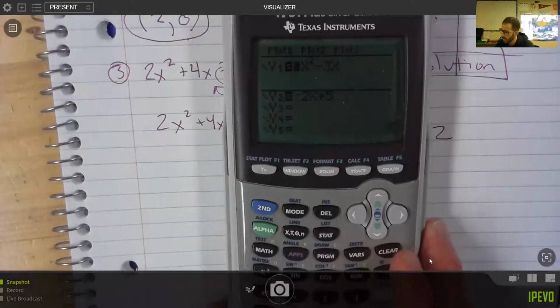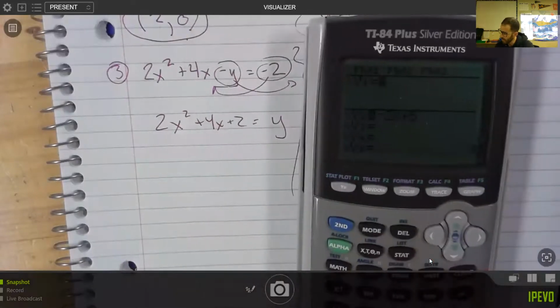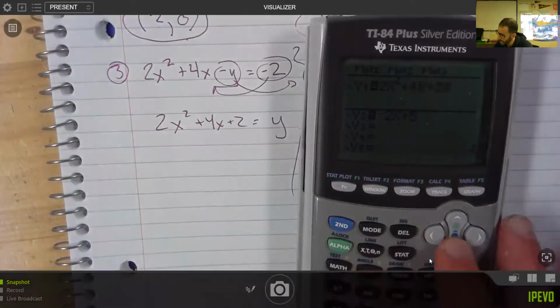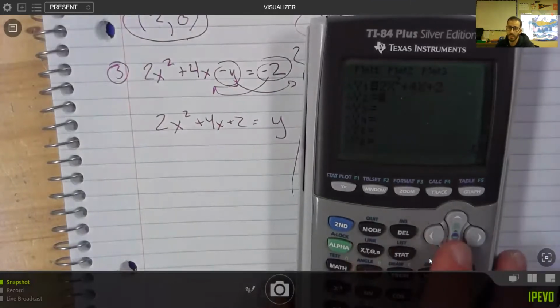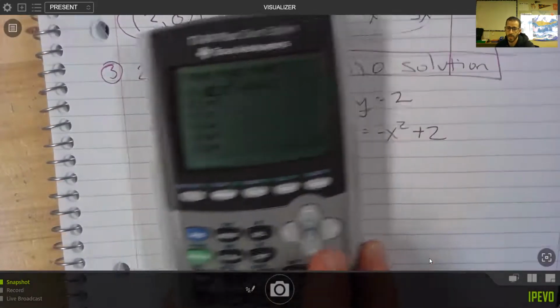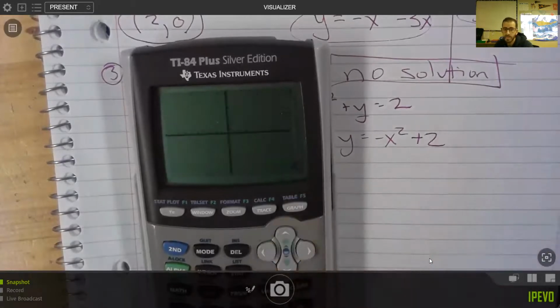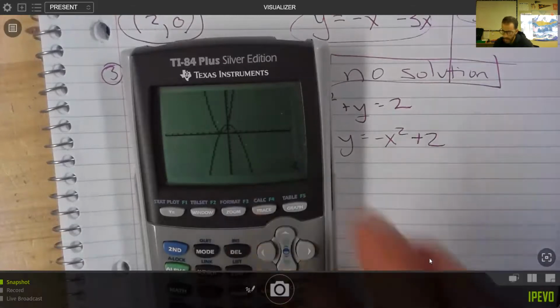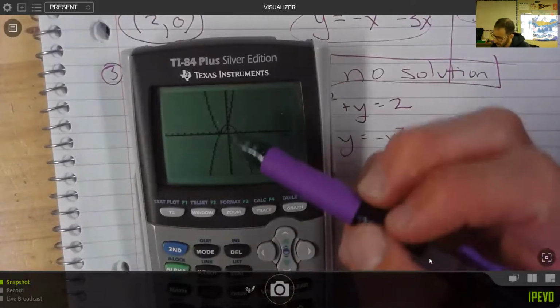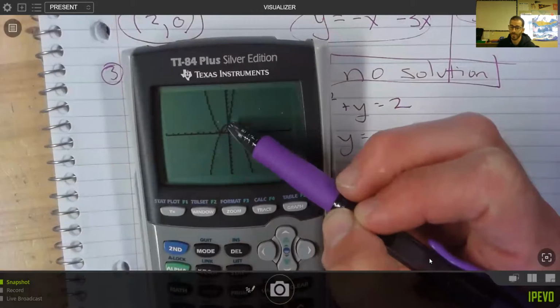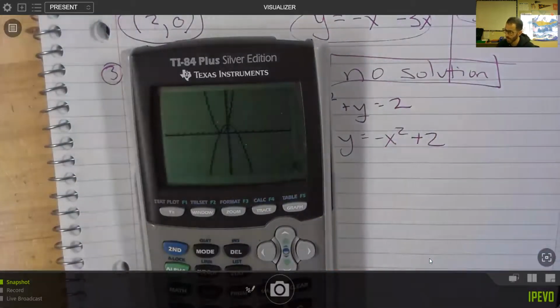We go to y equals. We clear it out. We type our first one in. We go to our second equation by hitting the down button. We type our second one in. Ooh, it looks like it intersects in 2 spaces. Great. I'll find this one with you. You're going to find this one on your own and answer it in the Edpuzzle in a little bit.